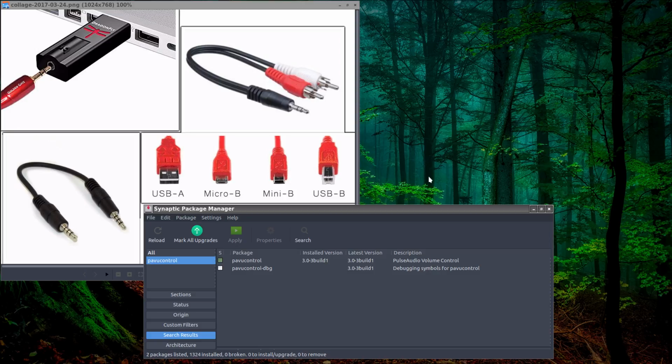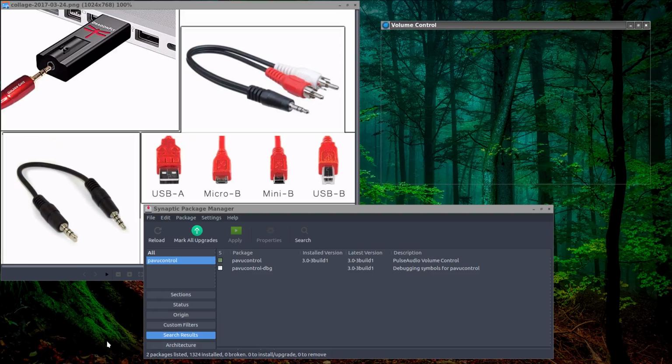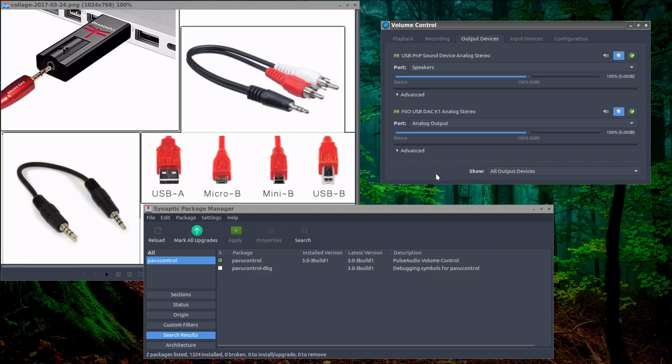So once you've got all your connections, make sure the volume isn't too loud on your device. Then you will bring up PulseAudio and go to your main menu. Look for Pulse, and then you want to enable it. And of course, I should say that once you've made your connections, go ahead and turn your computer on. Once you turn your computer on, then bring up Pulse. And you'll want to make sure that the sliders are all at 100%.